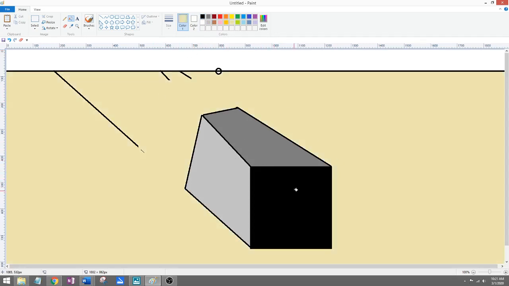Is that convincing? Is that accurate to the box? No, but it has kind of like a box-like shape and form, which you could use possibly for artwork later on. But if you wanted to use one point perspective accurately, then this wouldn't work because we ignored this vanishing point.